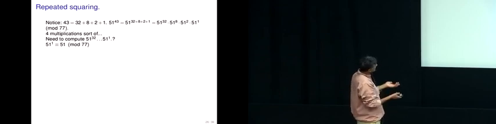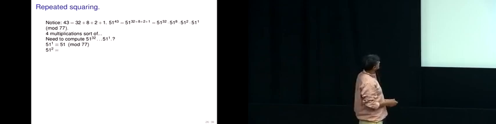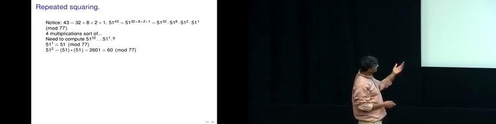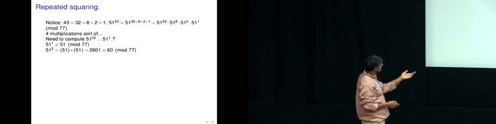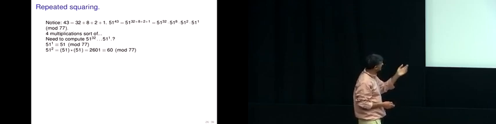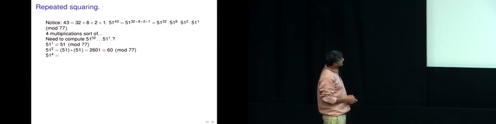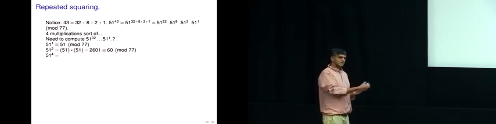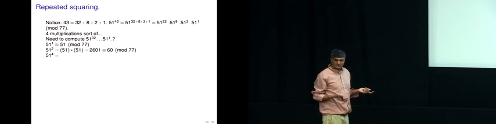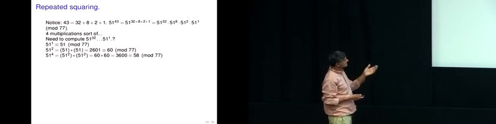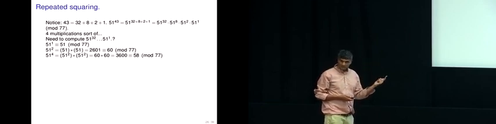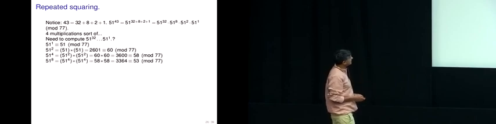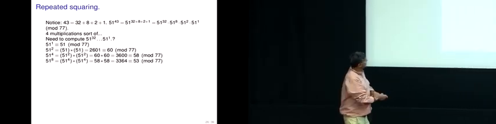But 51 to the 1 is 51. That was easy. 51 squared was this. That was less easy, but it's here, right? 51 times 51 is that number. You could mod it out. 51 to the 4th: I could either multiply 51 together 4 times, or what else could I do? 51 squared, which is 60 times 60, right? That's only one multiplication. 8, so on. Okay, so now I've done it. How many multiplications did I do there? I did like 3 multiplications there.